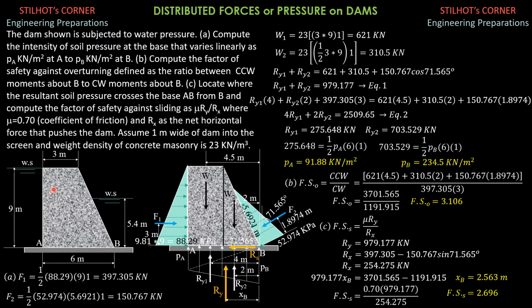So this is the original dam, then this is the free body diagram considering all forces, pressure forces, such as the water pressure on this space. This is the headwater, which is triangular, and the pressure at the bottom, which is at this point A here, is 9.81 specific weight of water times depth of water 9 meters. So that's why we have 88.29 kilopascals.